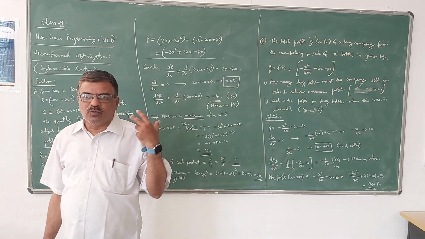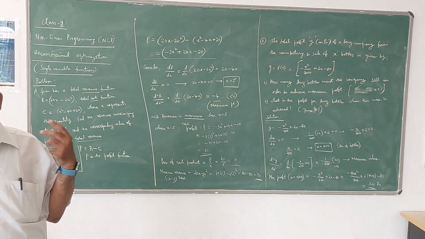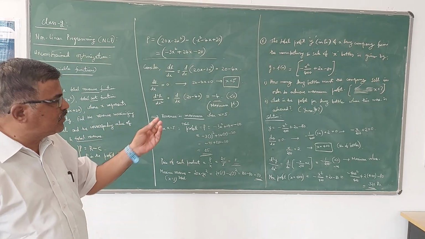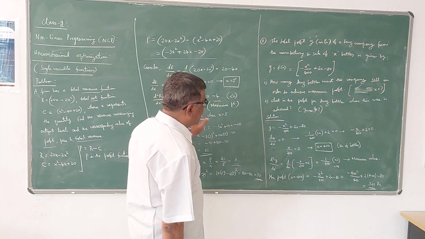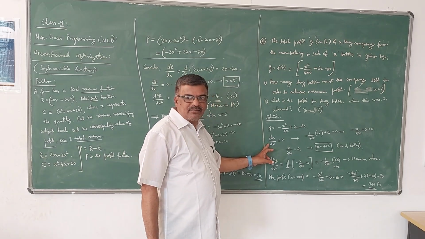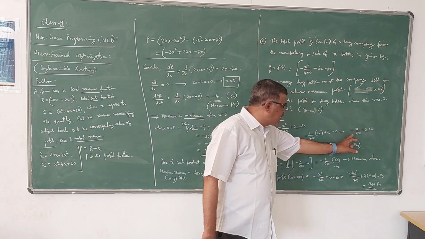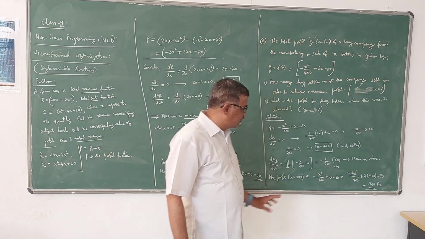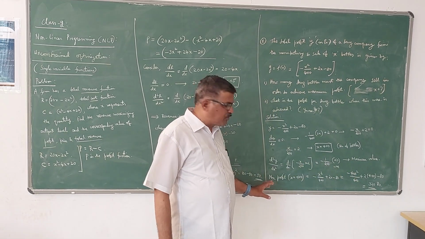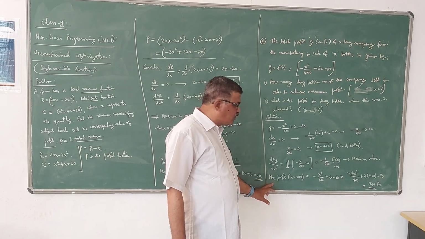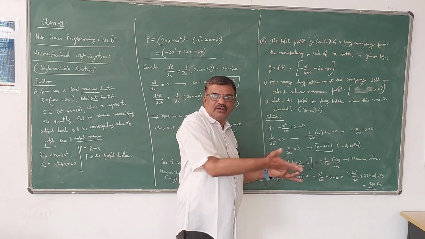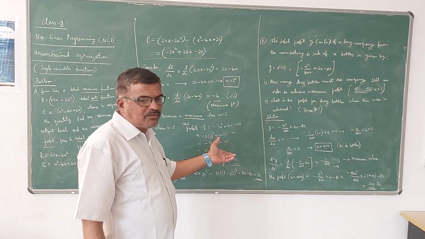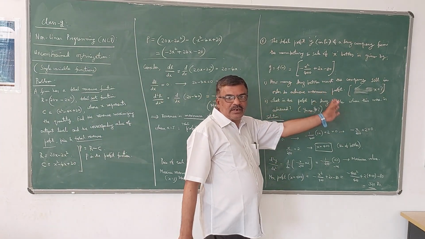This is called a one dimensional optimization problem. One dimensional, only x will be there, y is equal to RHS, only x. So first condition, necessary condition, first derivative is 0, get the value of x. Then second derivative: if it is negative, maximum; positive, minimum value. If it is equal to 0, there is an inflection point. So next, if you want the maximum value, whatever value of x, maximum or minimum, whatever value of x you have got there, that value of x you have to substitute in the given function. It gives the value.